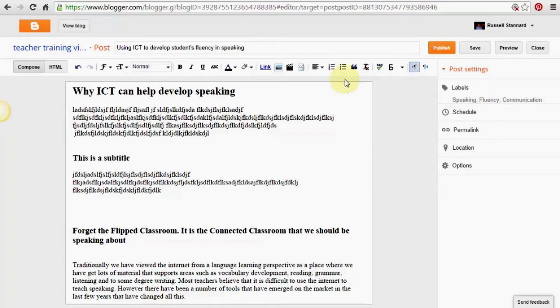Now we've got lots of buttons here on the right hand side that we can talk about, and we will come back and look at later on when it comes to publishing posts. But I do want to look at some of these buttons here at the top. The first one is publish, and if you click on that publish button, that particular blog post will be published and available to the world.